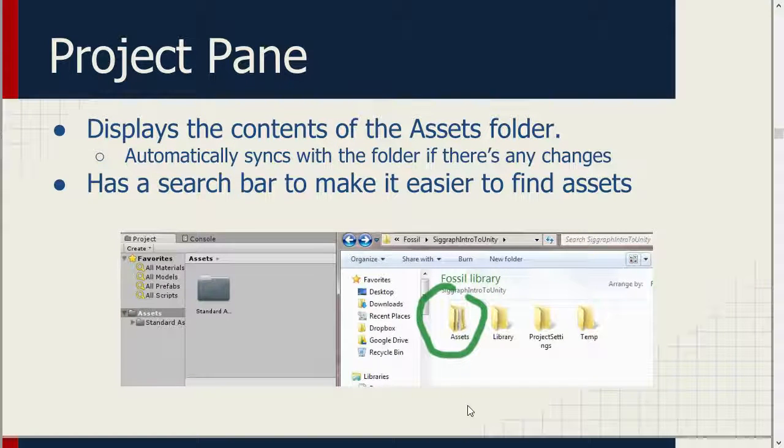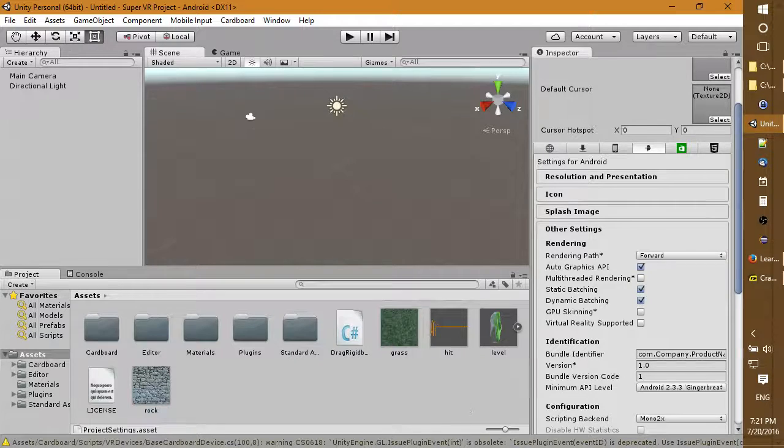Earlier I mentioned to please drag and drop all your content inside the assets folder. You might be asking why the heck we did that. Assets is pretty much everything that we use inside Unity itself. At the very bottom here, we have the project pane. As you can see, this shows all the content that we've just dragged and dropped into the assets folder, along with a couple of other folders that we imported either from the standard assets or from the Unity package that we just imported earlier.